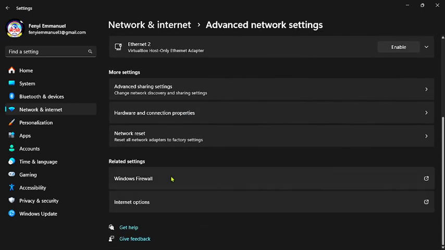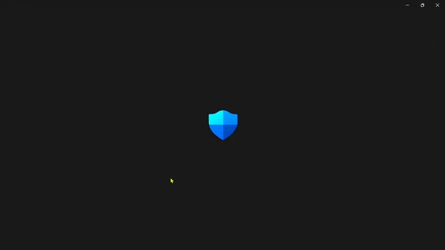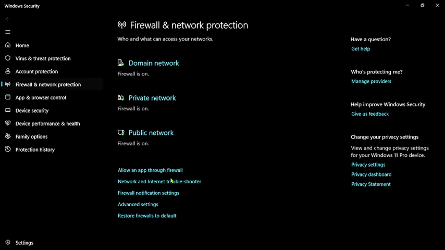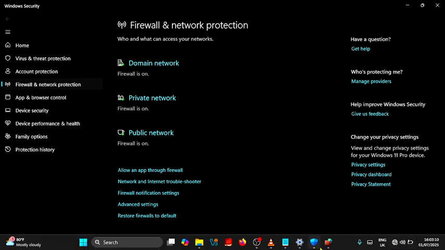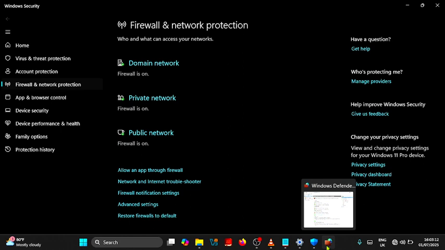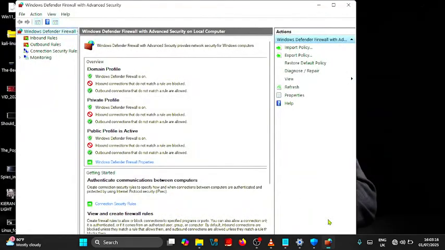And then you go to Windows Firewall. From here you move to advanced settings, and then make sure you allow, because if you're a normal user, you can't change anything here. That's why they gave you that prompt to accept.